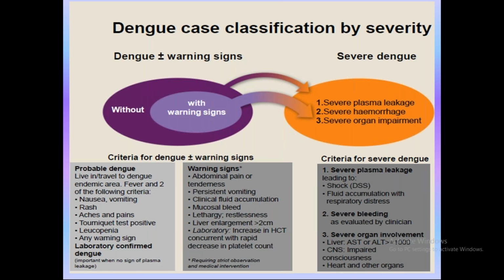And the heart and other organs, as I told you, the heart may present as myocarditis, viral myocarditis. Any viral infection can present as myocarditis. But what happens is that myocarditis leads initially to tachycardia. Later they may present with low volume pulse, ECG changes with low amplitude waves, and cardiogenic shock.